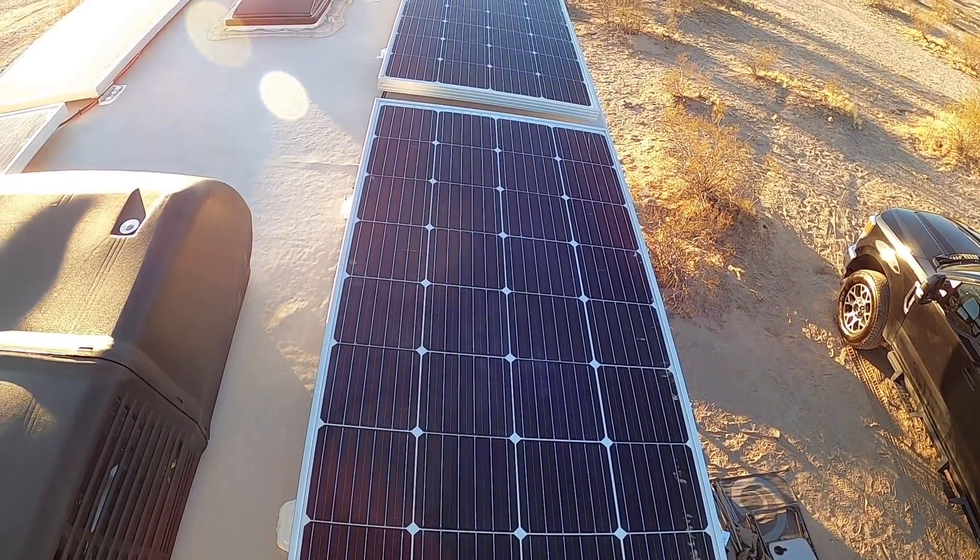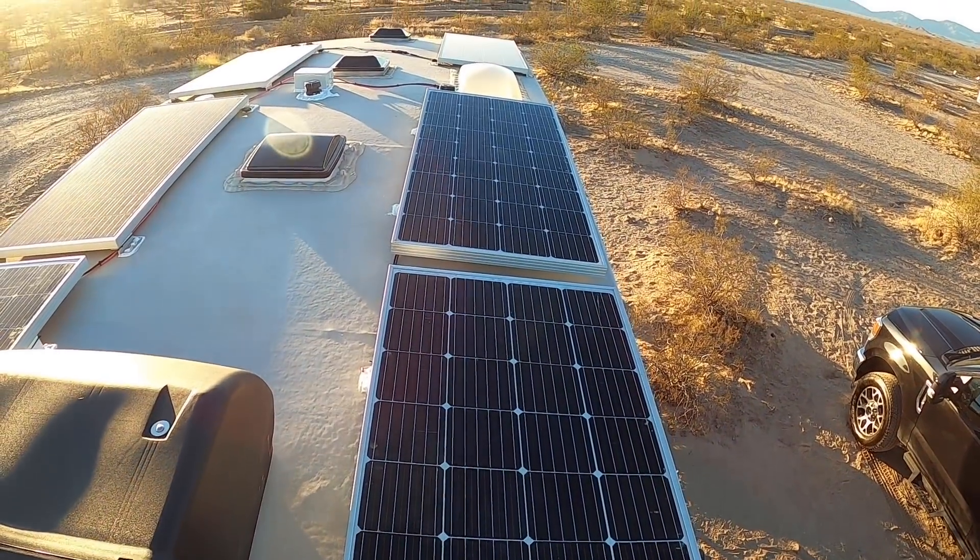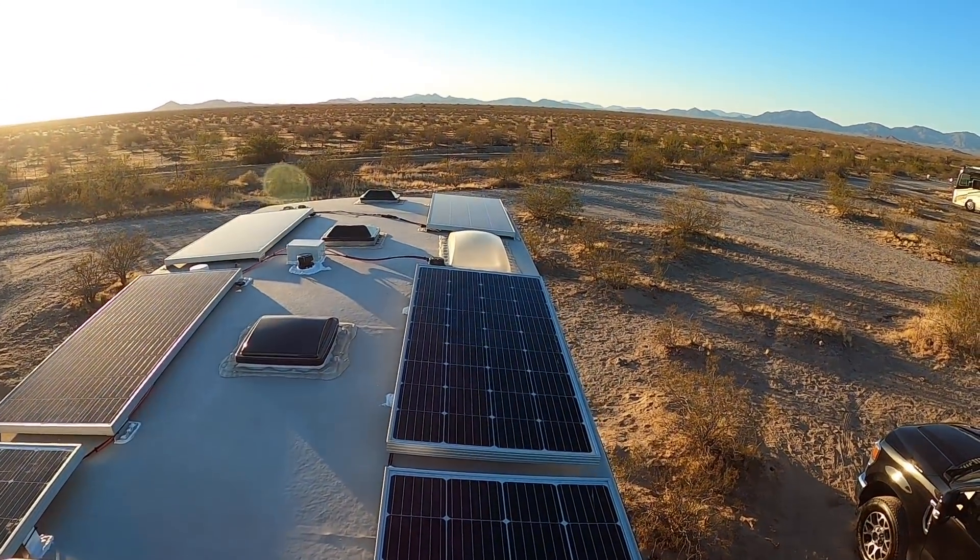What Jacqueline's talking about is what we did and the mistake we made — we added a little solar. And it's not like adding a couple of bushes in your front yard where you can always add more later. We sort of had to back up, because we had purchased things that wouldn't work with the big system. We ended up spending more money than if we had known going in exactly how much solar we wanted and done it right the first time. If only we had watched a video like this and had the name of Dan's company — RV Solar Consulting.